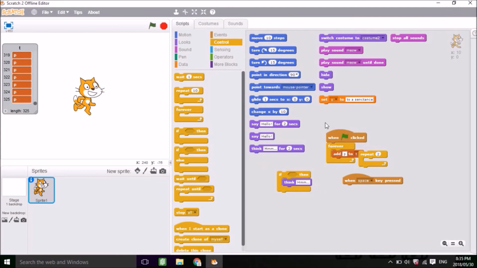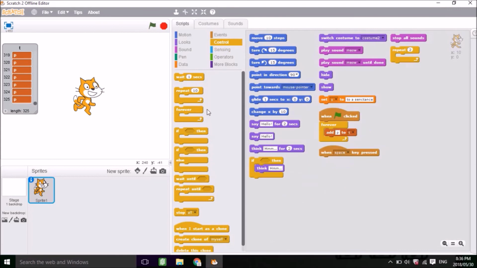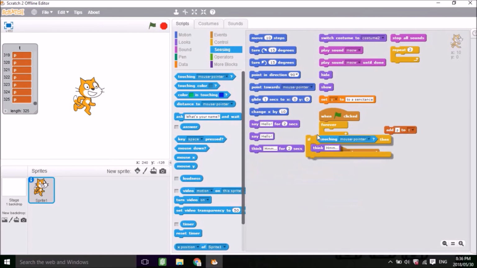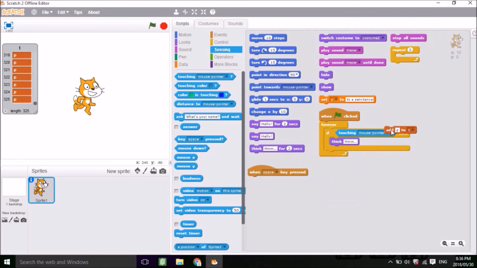Then we have sensing. Okay, so there's touching mouse pointer. See how this is a hexagonal shape? It's made perfectly for fitting in here. I'm just going to show you a simple example. Once I click the green flag, it's going to forever evaluate if it's touching mouse pointer. Oh, whoops, I didn't show you the second part, but I'll show you that in the next tutorial.